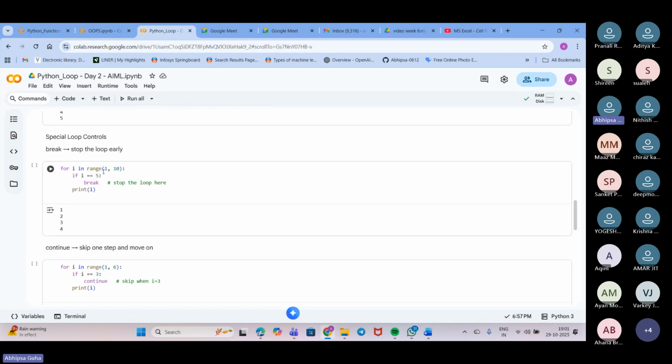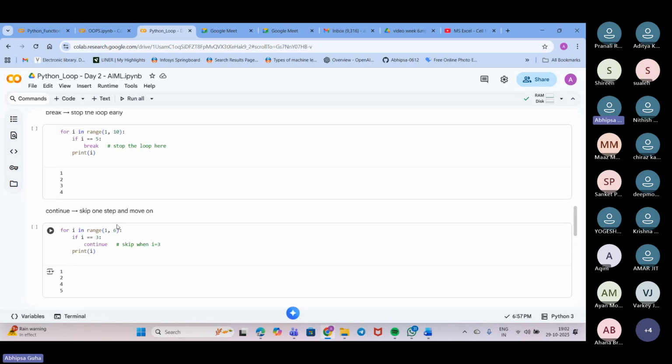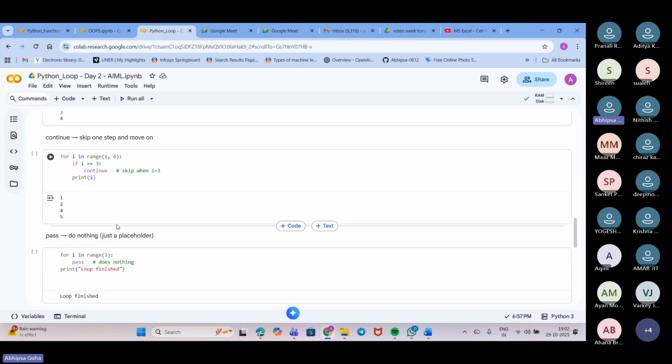So from 1 to 10 it has gone, and when i equals 5, having started from 1, 2, 3, 4, 5, we have got the values as 1, 2, 3, 4. Clear? This is the break statement that we have used.